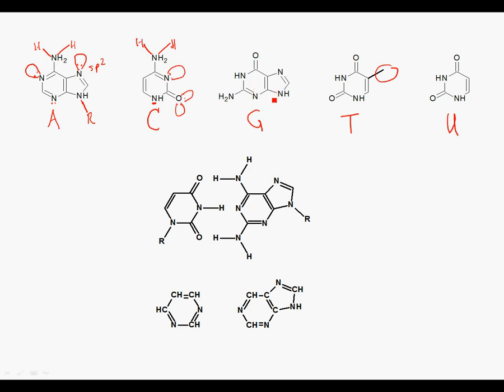Guanine here, we see has, at the 1 position, has a hydrogen. This hydrogen is capable of donating a hydrogen bond. Here at the 6th position, we have oxygen that has hydrogen lone pairs capable of accepting hydrogen bonds. We have here at the 2 position a nitrogen, and it has these hydrogens oriented as so, capable of donating. Here's a lone pair here. And here at N7, that's also capable of accepting a hydrogen bond. And N9 here is the one connected to the ribose or the deoxyribose.